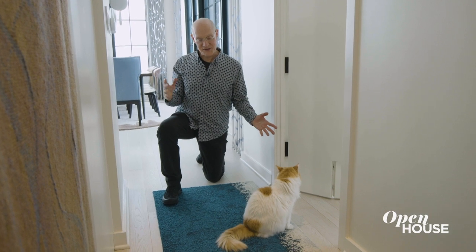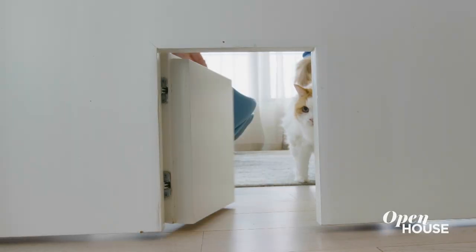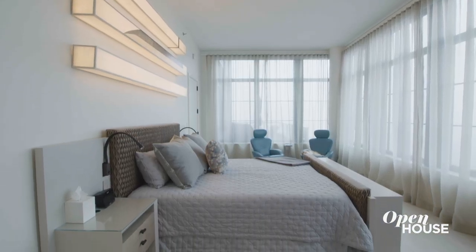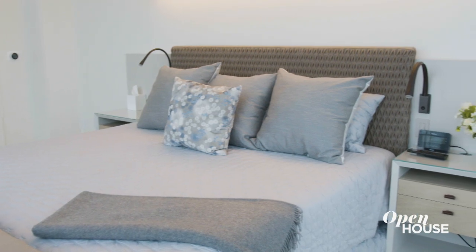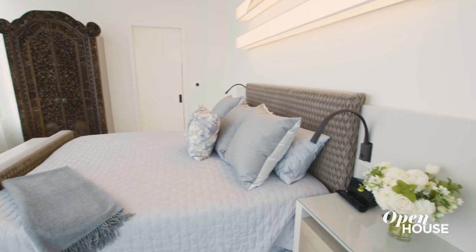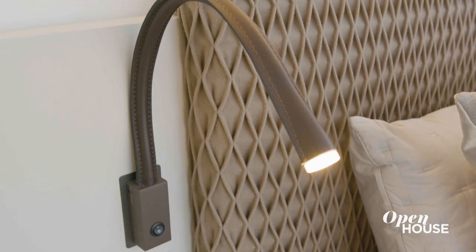Among my clients are two cats. And for the primary bedroom door, I did put in a special feature for my friend Milo. Here we are in the primary bedroom, and the bed design itself features this lovely sculpted wool and these two reading lights wrapped in leather on either side.